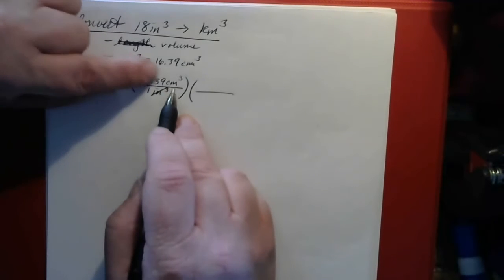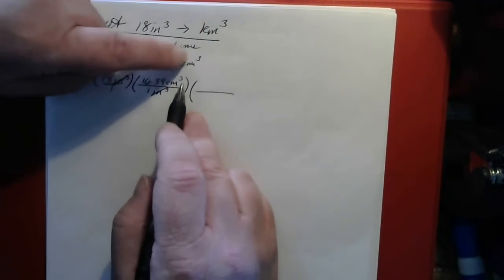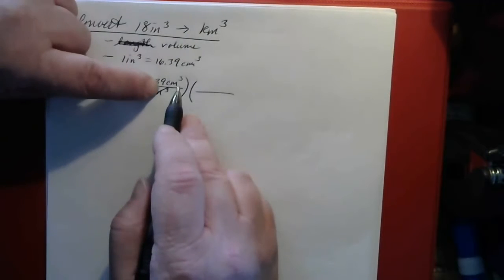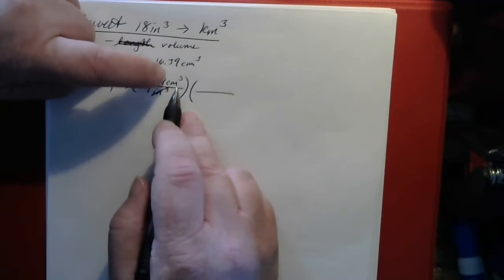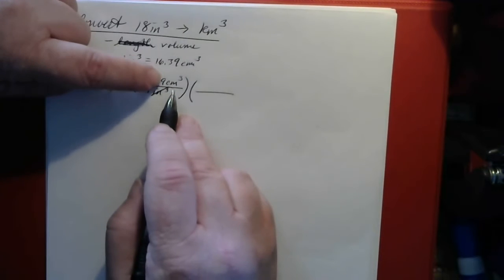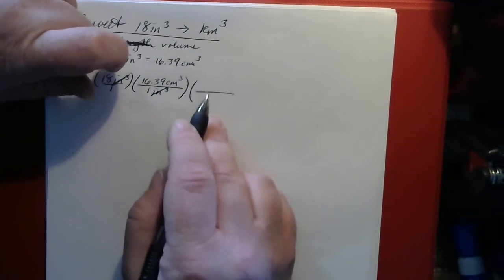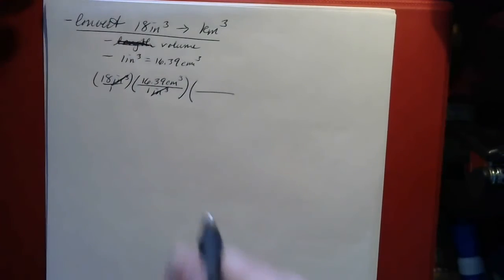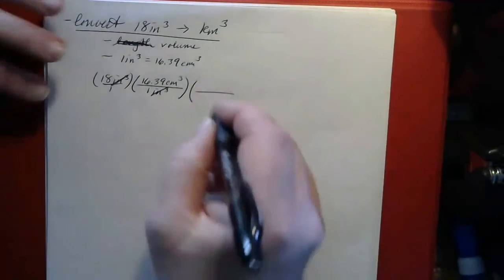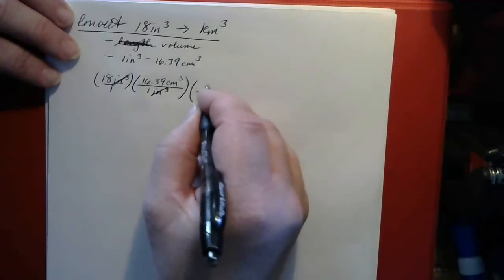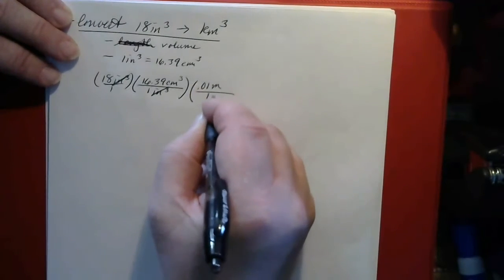Because if we're in centimeters now, and we want to go to kilometers, these are two metric units, both with prefixes. It makes sense to stop off at the base unit first. In other words, go from cubic centimeters to cubic meters, and then from cubic meters to cubic kilometers. Okay, so for the one-dimensional units, we know that there's 0.01 meters for every 1 centimeter.